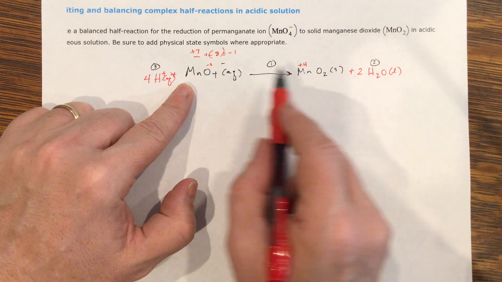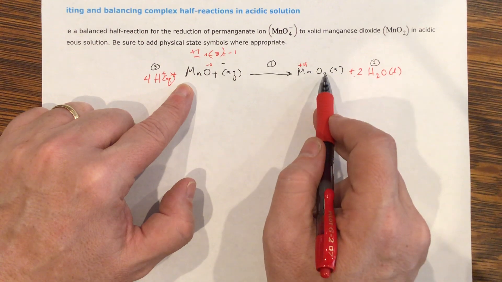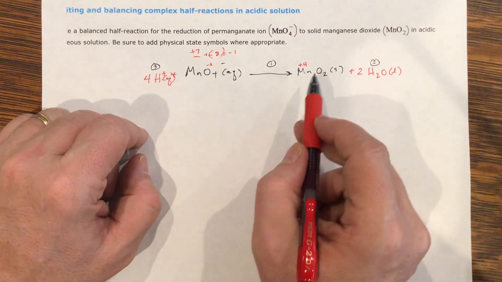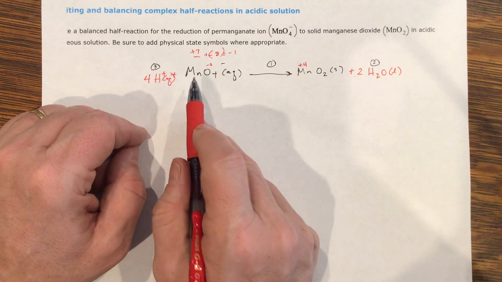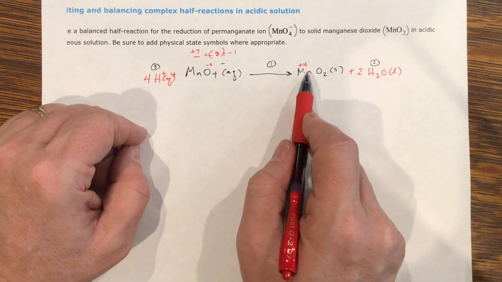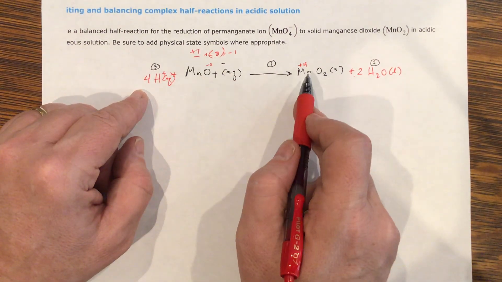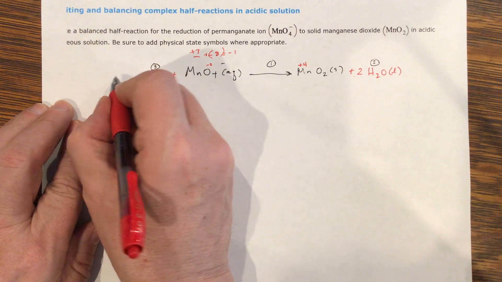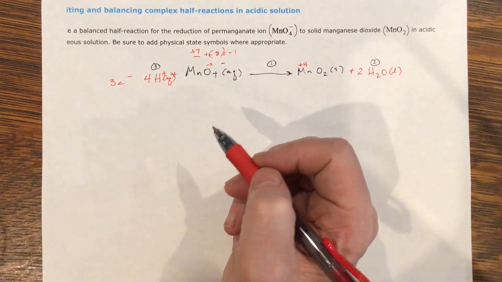That means I have gone down. I've lost three electrons. So to make this balance, that means that this side is three more positives than this side, because I've had a seven, but I only have a four here. Everything else is balanced. The seven to four is three. That means I have to add three electrons on this side to balance it out.